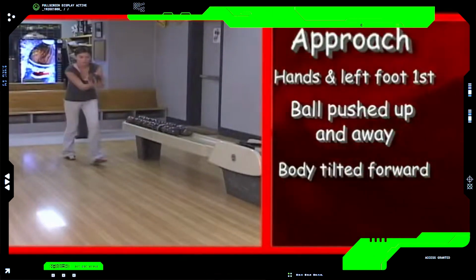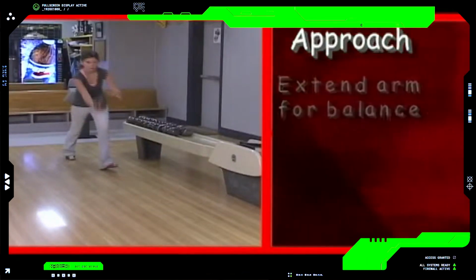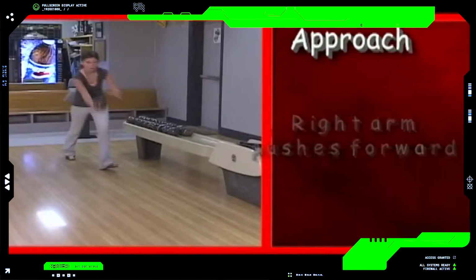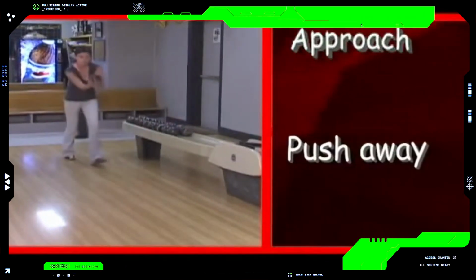As the first step is nearing completion, the left hand leaves the ball and the left arm is extended to maintain your balance. The right arm pushes forward to the full extension of the push-away. The right arm and the ball then begin the start of the backswing. Here's a closer look at the push-away as it all comes together.